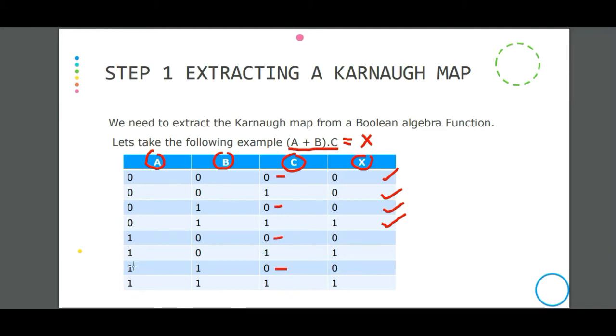However, here in the sixth one, 1 plus 0 is 1, and 1 into 1 is 1, so this will be 1. And this one also, because all three are 1, this will of course be 1. So we are going to take these answers into our Karnaugh map in order to get the solution in a quicker manner. So we are going to put them into the Karnaugh map now. So give me 1 minute.